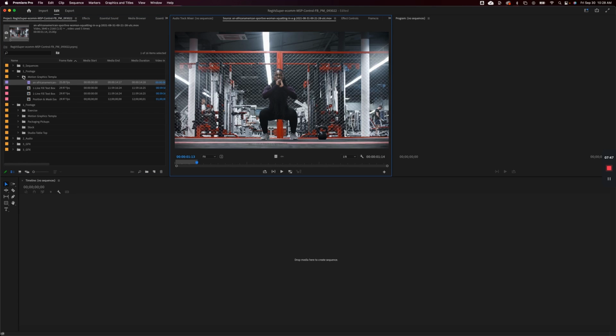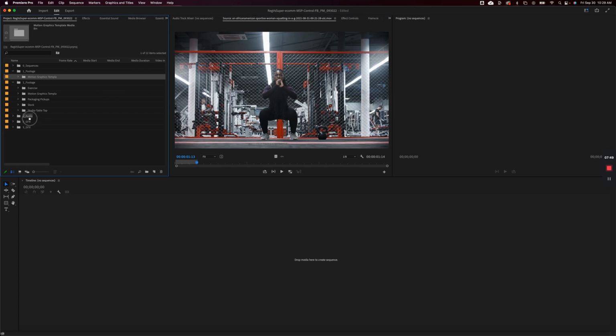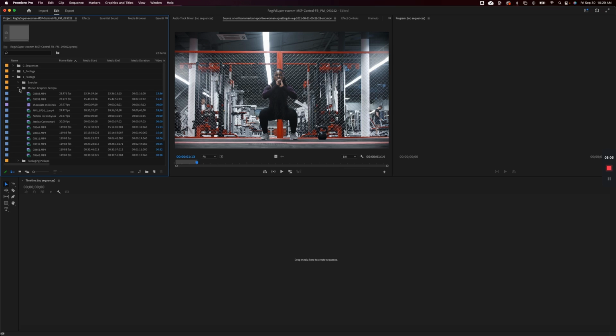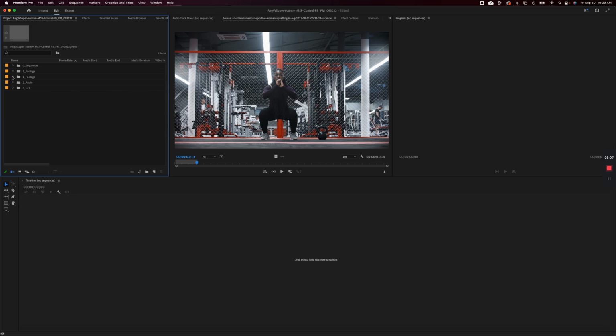Let's just drag this into graphics. Delete these extra folders. And yeah. So now we have just our sequence and a nice clean project.